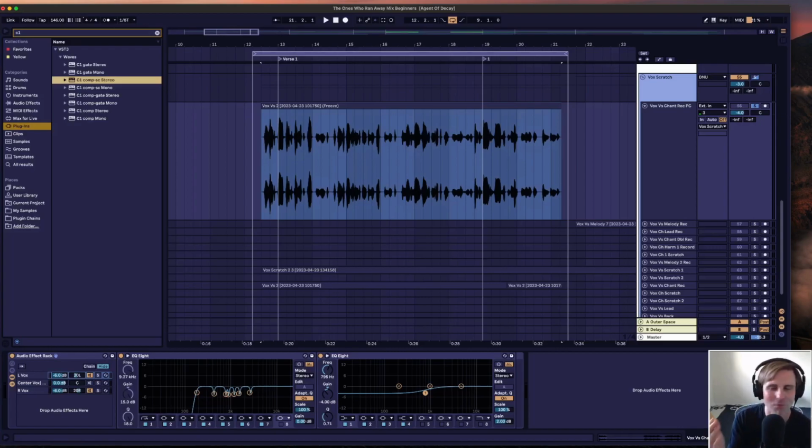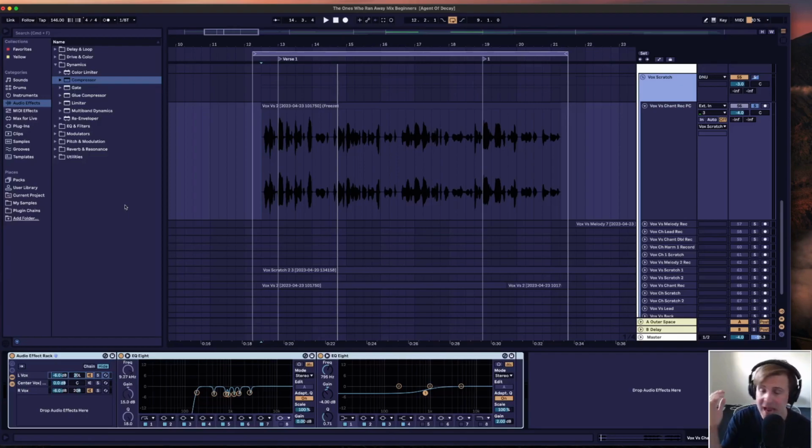You can use one, you can use a few stacked up, just depending on the type of tonal quality that you're looking for. As I mentioned before, Ableton comes with a bunch of different plugins, including several types of compressors. So why don't we just use one of the Ableton compressors, because it's pretty easy to look at.